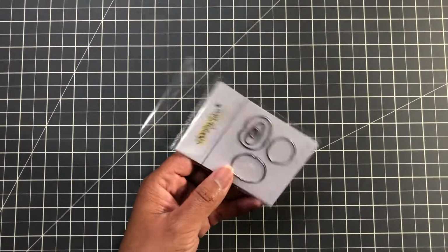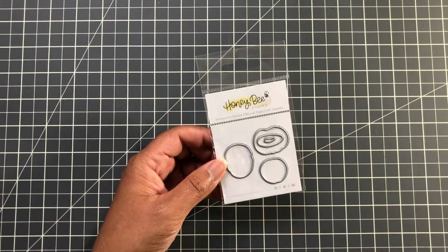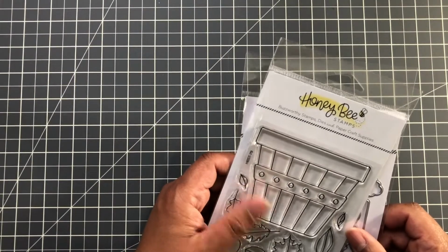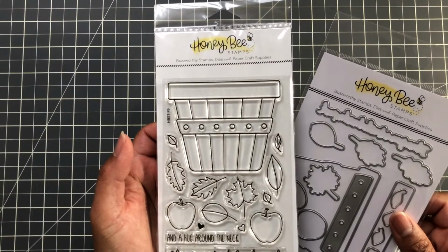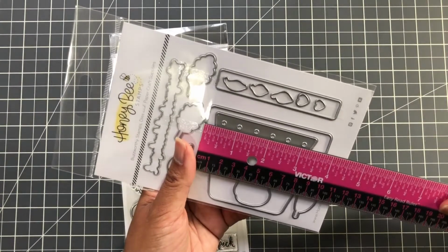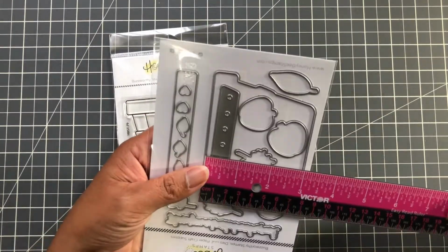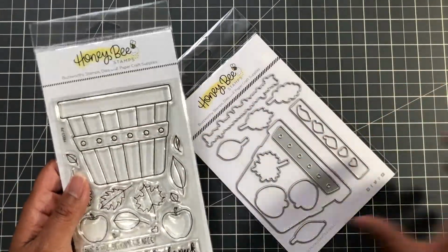Let me tell you how small. 1.5 by 1. Now, this is while supplies last. That's another reason why I decided to go for it, because I've always had this on my wish list in the store. I go back, it's not there anymore, but now it's an additional 20, so I kind of waited it out. Let me do a measurement on this bucket or basket. 3¾ by 3. So this could fit on a horizontal slim line if you wanted, or A2, 5x7, that type of card.